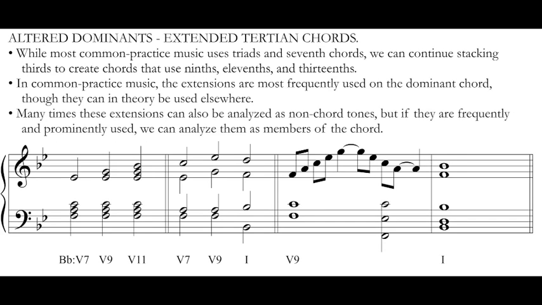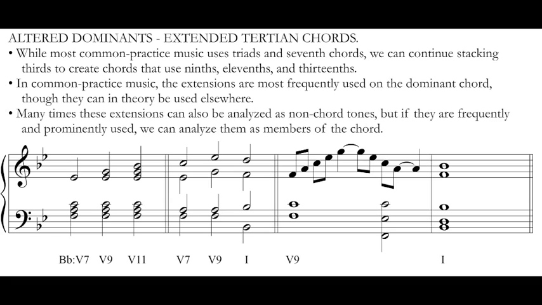Instead of changing the pitches of the dominant chord, another strategy we might take to change around the dominant or give us some new sounds in that particular harmonic area is to add extended pitches on top of our chord. When we talk about extended tertian chords, we talk about stacking thirds beyond the seventh in our chords. Most common practice music uses triads and seventh chords exclusively, but we can continue stacking thirds to create chords that continue up using ninths, elevenths, and thirteenths. Of course, once you get to the 15th, you are back at the root again, and so we don't need to go that far.